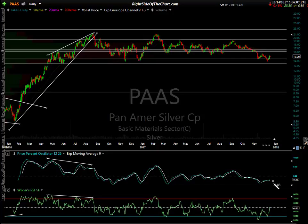All right, PAAS, one of my favorites. I love these silver stocks. I've traded these things for years. Sometimes they lag a little when gold starts to take off. They are components, by the way, of GDX, and I've mentioned this before. GDX, the gold miners ETF, if you pull gold out of the ground, a lot of places you're going to find silver too. So a lot of these miners do both, just like the gas, oil producers. You pull oil out of the ground, natural gas is right there with it. So a lot of them do both. Same story with the mining stocks.